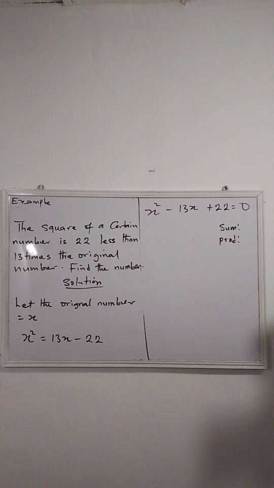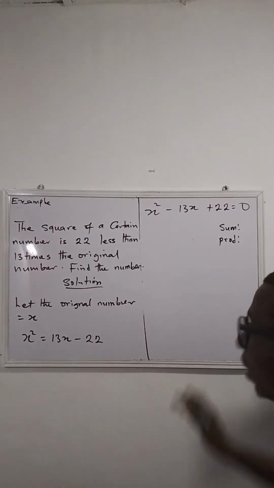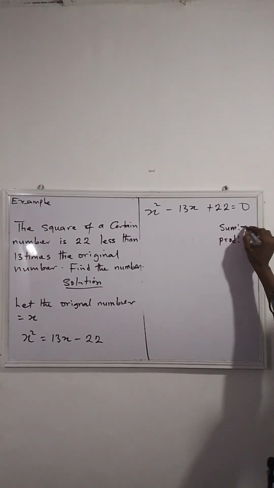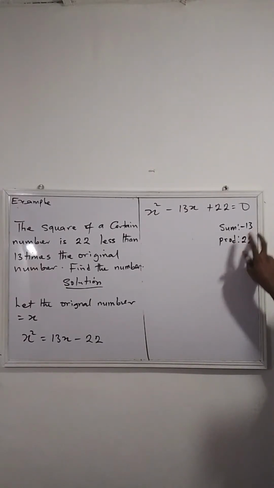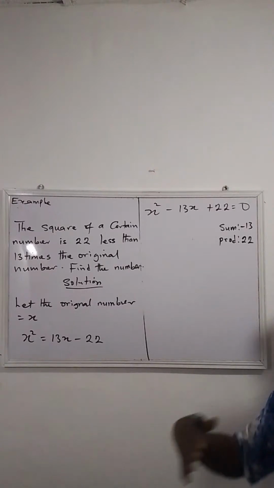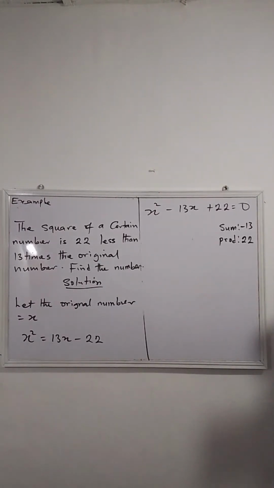Okay, sum is minus 13 and the product is 22, by Agbode. Yes, show me. There we have minus 13, 22. Yes, Riscott, we have minus 13, 22. Yes, Uncle 07, we have minus 30. Okay, so yes, I can see that we understand that. So we have sum is minus 13 and product is 22. So we need two numbers whose addition is minus 13 and whose product is 22. Now you can give the answer. Some of us have given the numbers.